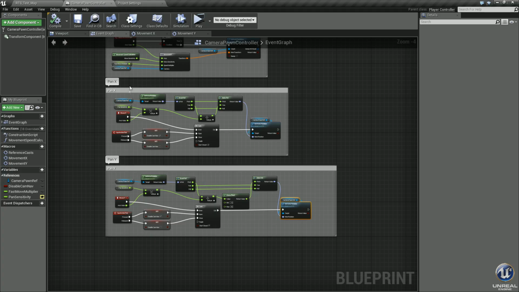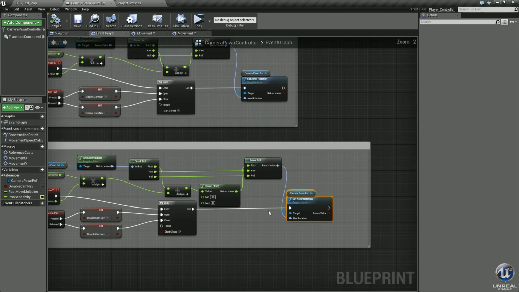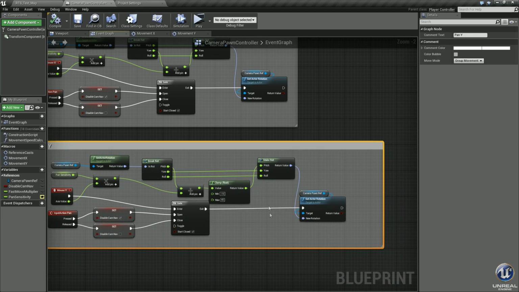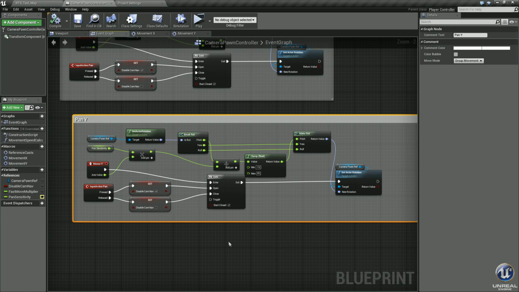It doesn't matter if you put this in the X or the Y. We're just going to put this in the X, it's just where I'm putting it.